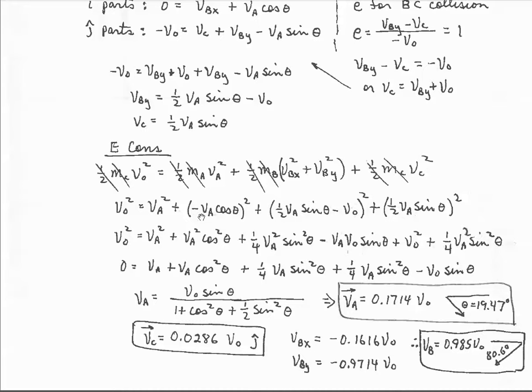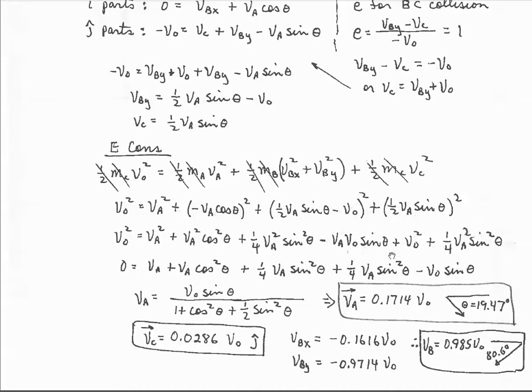So you simplify these things down, square it out, all those terms right there. Of course, this becomes a 1/4 VA squared sine squared theta minus 2 times 1/2 VA V naught sine theta plus a V naught squared, and then you get your 1/4 VA squared sine squared theta right there. One thing you'll notice is that the V naught squareds right here are going to go away. And we're going to have 0 then equal to VA squared plus VA squared, a VA is going to be canceling out each one of these two.